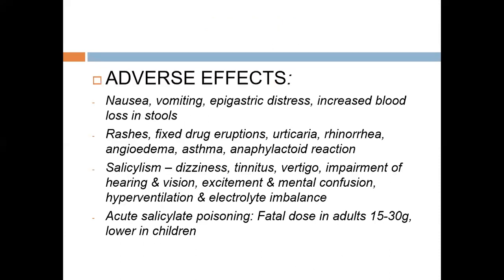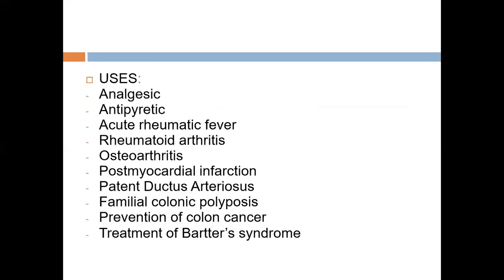The other side effects are nausea, vomiting, gastric pain, distress, and increased blood loss. It can cause fixed drug eruptions, urticaria, rhinorrhea, angioedema, asthma, and anaphylactic reactions. Salicylism, with dizziness, tinnitus, vertigo, impairment of hearing and vision, excitement, mental confusion, hyperventilation and electrolyte imbalance, can happen in acute cases. Acute salicylic poisoning is also very fatal in adults, and lower doses can cause it.